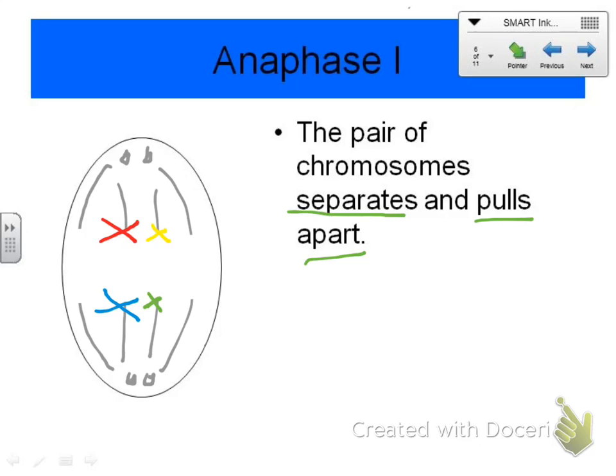All right, Kayla, what do you think? C, why do you think C? Good, there's still one cell, and they're starting to pull apart. So we've got D, E, C. Go ahead and make sure you're in that order. Okay? All right, what comes after anaphase? What comes after anaphase? Claire? Telophase 1, good.